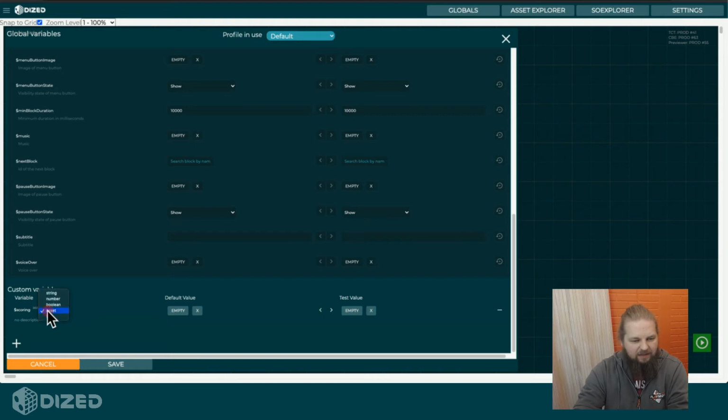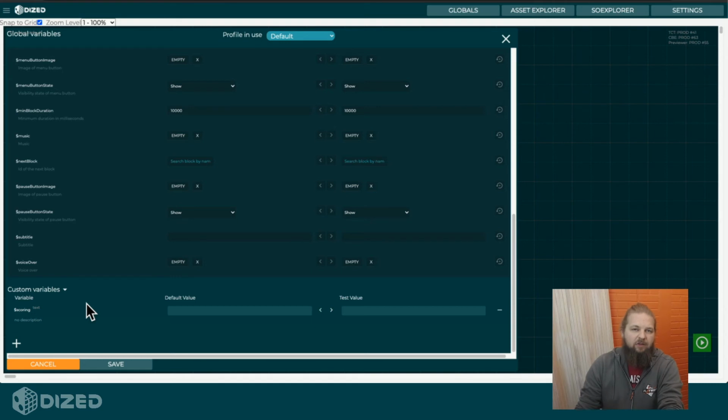And then text is practically the same content as string, any characters or numbers, but this is translatable content. So once Dized tools have the translation functions, you can also translate these contents. So for example, this could be a text underneath a button in a step, and then you can translate those to different languages based on the language of the content.